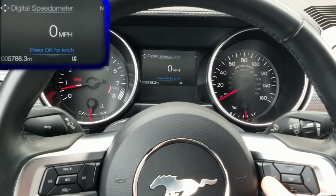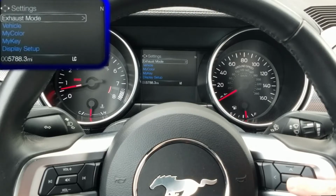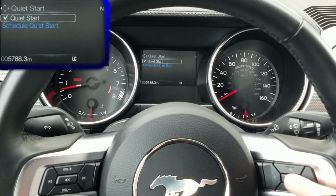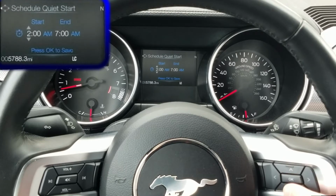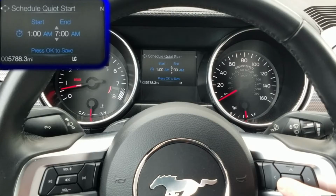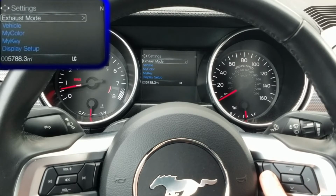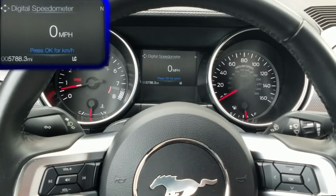Now you've noticed that I didn't give you quiet mode with those different driving modes. The way you can set quiet mode is you go back to your exhaust menu and you go down to quiet start. Click on quiet start and ensure that quiet start is checked. Go down to schedule quiet start, and this will allow you to change your quiet start and stop time. So early in the morning when you go to work, if you want to have your exhaust very quiet when you leave for work, you can set it to a quiet time. Also, as a little bonus, anytime you want to exit quiet mode, change your driving modes and it'll take you right out. Now let's get to the fun stuff.